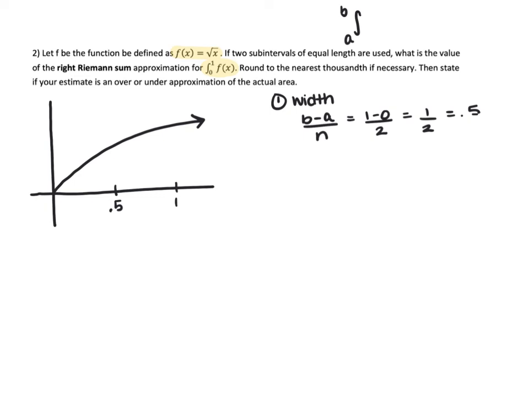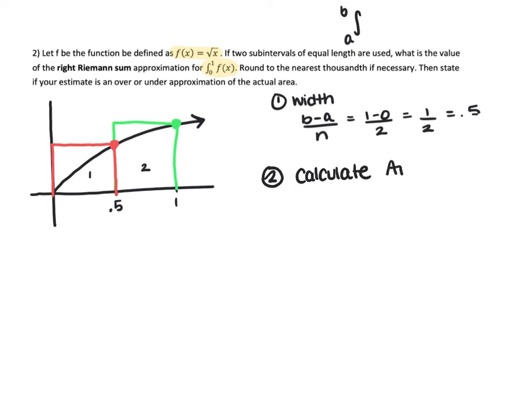So if we're calculating the right Riemann sum, we're going to start at the right of the interval, go up to the curve, and we're going to draw our first rectangle. Then we're going to go to the second 0.5, go up to the curve from the right side, go over one space, or 0.5 rather, and come back down. And those will be our 2 rectangles. So we'll call this rectangle 1, and we'll call this rectangle 2. So we're going to, step 2, calculate the areas.